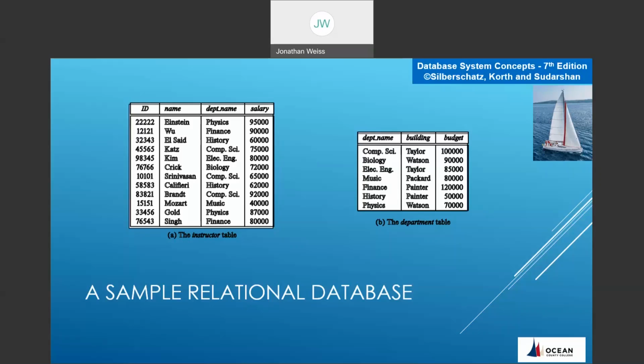Also, if I have a record here that says Srivanathan, Computer Science, 65,000, in the Taylor building, and computer science has a budget of 100,000, and I change the budget for the computer science department, say we win a great grant for another $10,000, I don't have to update it in all the places that the $100,000 appears. I only want to update it in the one place. So that's why we break these things into multiple tables. Everybody good with that? All right, but we have to be able to answer questions.